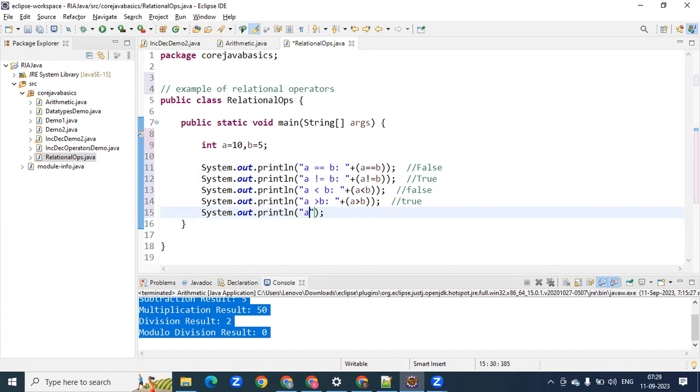A less than or equal to B. So here also it is going to give false.